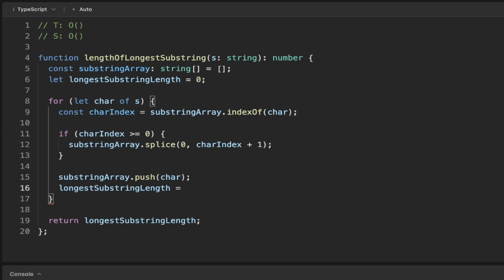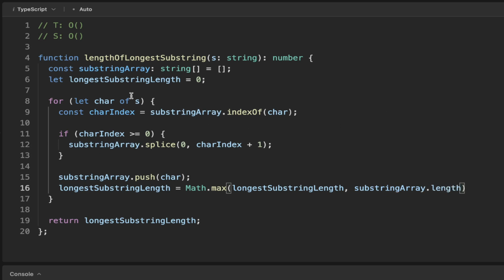And whichever one is greater, that's what we'll use. So we can use this Math.max method here, pass in the longest substring length, and then pass in the substring array length.